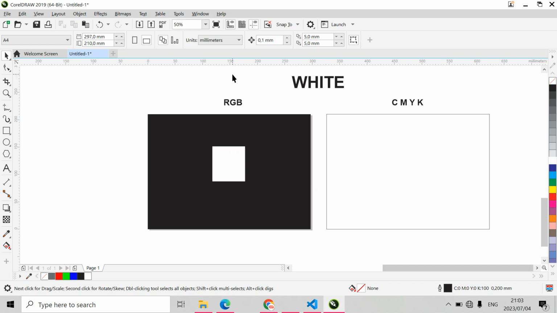Okay, now let's go to the concept of colors. I hope you are familiar, or at least knowledgeable, about RGB and CMYK. Don't mind if you're not, I'm going to explain it to you. When you think about RGB, think about all digital screens.